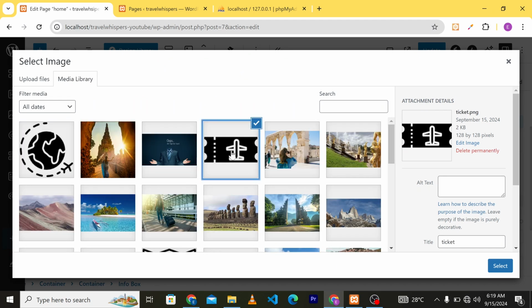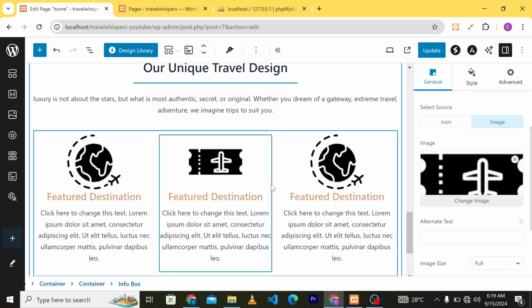So this is the image you actually want here. Just click select and bring it in. Next we also want to change the title. Instead of feature destination, it should be affordable ticket.